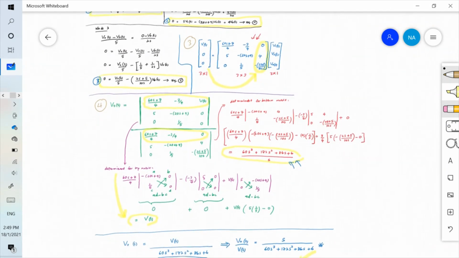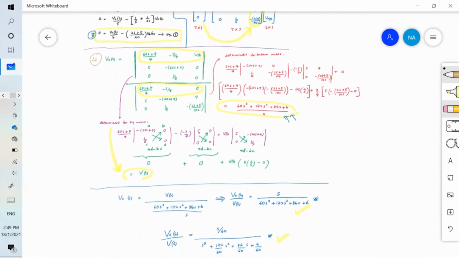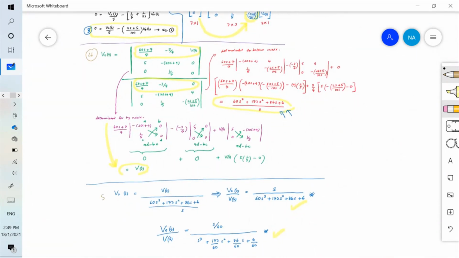Once you have gotten your determinant for the 3 by 3 matrix, you can put the equation into its respective arrangement, which is the determinant for the top matrix divided by the determinant for the bottom matrix. And by the fifth step, you should get the equation in terms of V naught and Vs. Rearrange that equation and you shall get the transfer function of your 3 loops RLC circuit, and that's it.